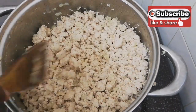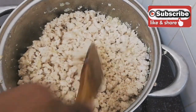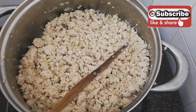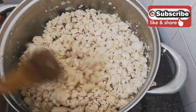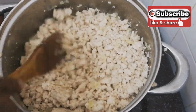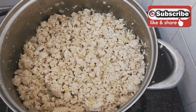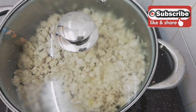The next thing I'm gonna do now is to cover it and let it cook, because I'm not gonna add water. The chicken has its own water. So I'm gonna cover this to cook for a few minutes. Okay guys, now I'm gonna cover it, allow it to cook for some minutes.